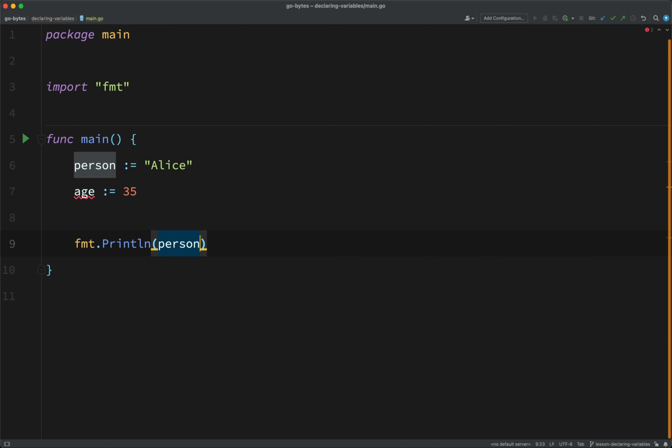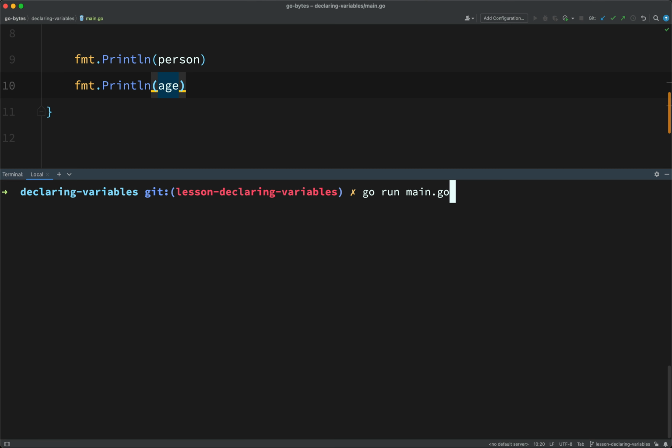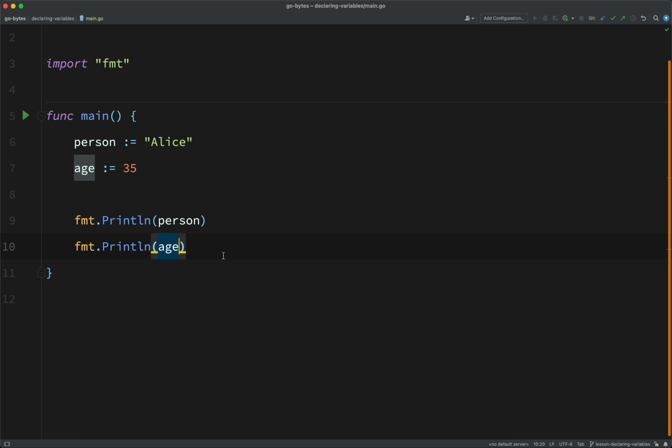Here, I'm going to say Println person, and we'll do the same again for age. Can you remember how we run this? We're going to say go run main.go. As you can see, both of those things get printed out, Alice 35.